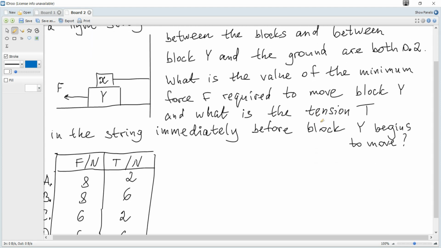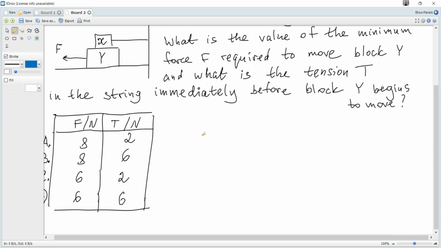So we'll consider a moment of time when Y just begins to move. And what is our strategy? As usual, we'll write second Newton's law, and it can be written in horizontal components, or projection on horizontal axis, and in vertical components separately. It can be written for X only, for Y only, or for the combined object, which is the two blocks together. So that we should get some equations to be able to find the required values.